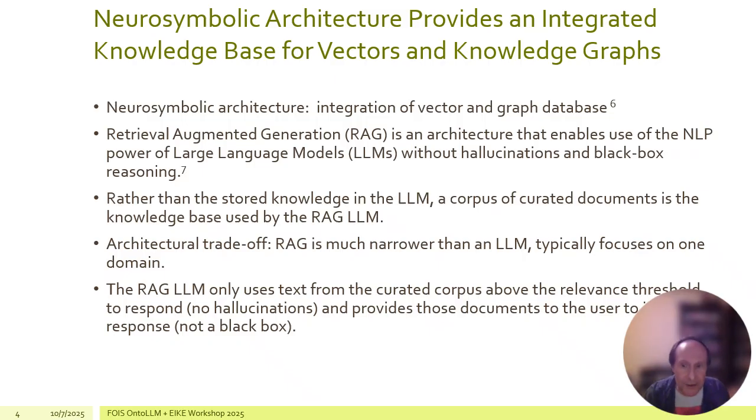With an LLM, you can ask questions like, what's a good recipe for chocolate chip cookies? And it'll probably give you a good answer. You can also ask the LLM questions about climate obstruction, and it will also usually give you pretty good answers. With the RAG, you have to focus on a specific domain. So in our case, we focus on the domain of climate obstruction. And if you ask the RAG about a good recipe for chocolate chip cookies, it's just going to say it doesn't know.